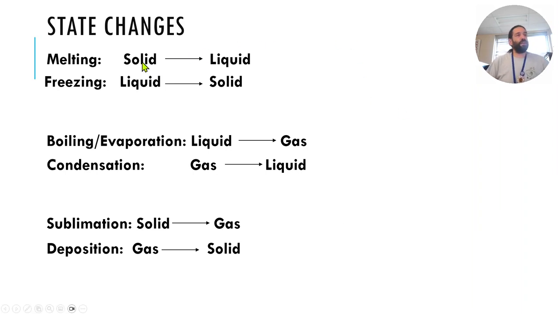All right, so let's look at melting. Melting goes from solid to liquid. The particles in a solid move more slowly than they do in a liquid. They started moving faster, which means energy was gained. And if energy was gained, the change is endothermic. Think about it this way. If you want to melt an ice cube, you got to put it in a warmer environment, right? Well, if you put an ice cube in a warmer environment, that ice cube will absorb heat from the environment. If you're hot, that means you gain heat.